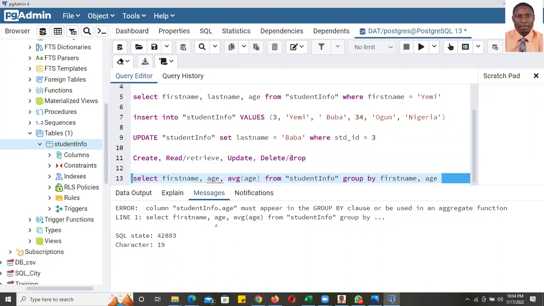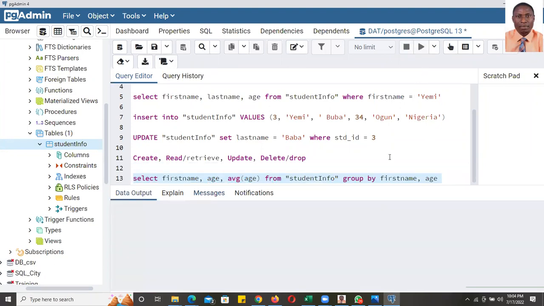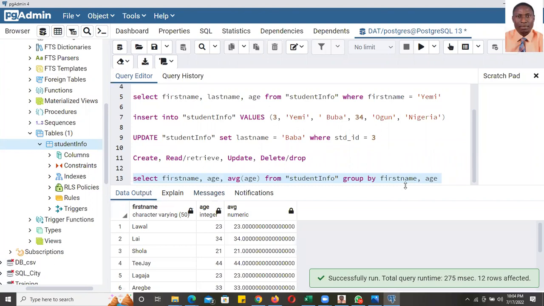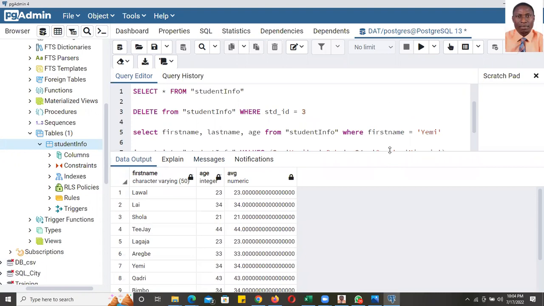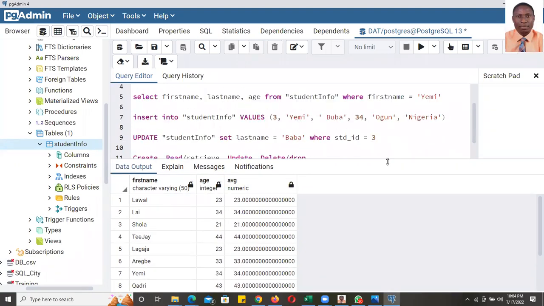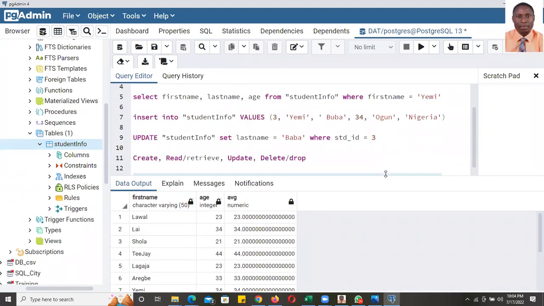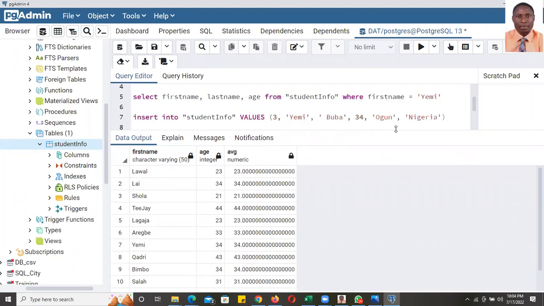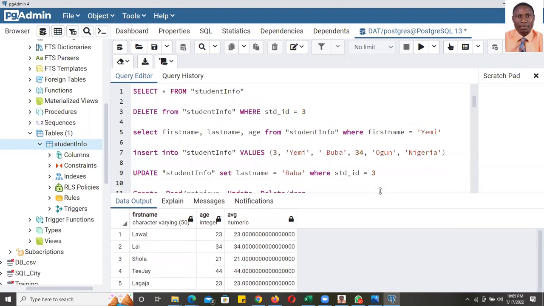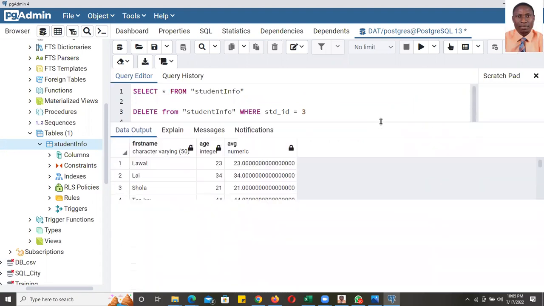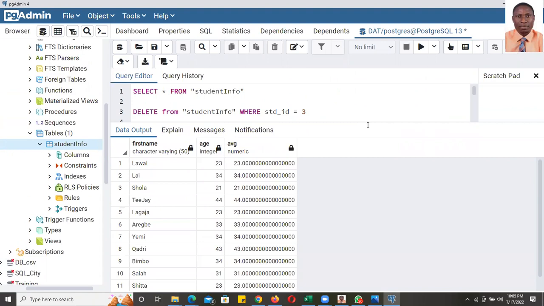Okay, now look at it. It didn't do any average, but it's trying to divide it because there's really nothing here.